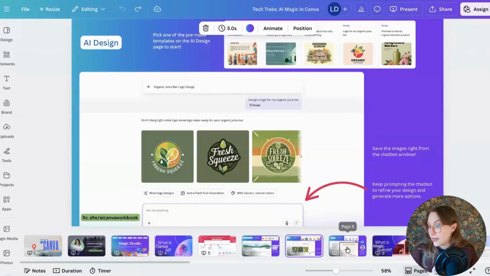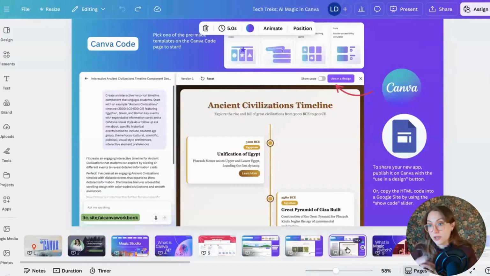So let's go ahead and go back to Canva Code. Now, like I said, Canva Code is a crazy, crazy tool in that you can ask it to design interactive, coded things for you. So what does this look like practically? You can have it create an interactable timeline where your students are clicking on different parts of the timeline and learning facts as they go. You can create a flashcard game for students. You could create a dice rolling game for students. You could create, literally, the sky's the limit, any type.